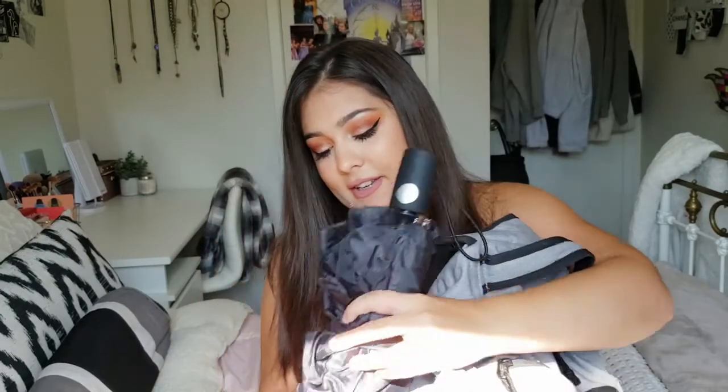Since I commute to Ryerson University in downtown Toronto, I often have to walk in the rain, especially during the transition from summer to fall or fall to winter — and it's cold rain, ugh, terrible. So I always keep an umbrella in this other pocket. It's just a black umbrella, goes with everything, small and compact, light, and when I'm done I just fold it back up and stuff it into this pocket.